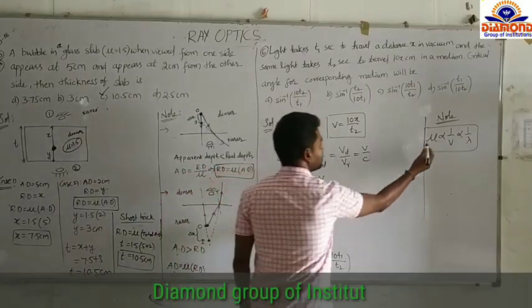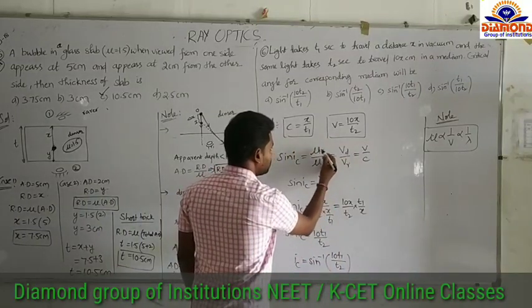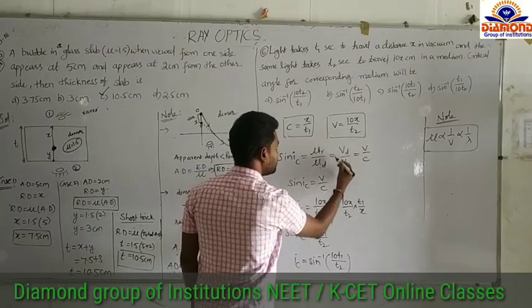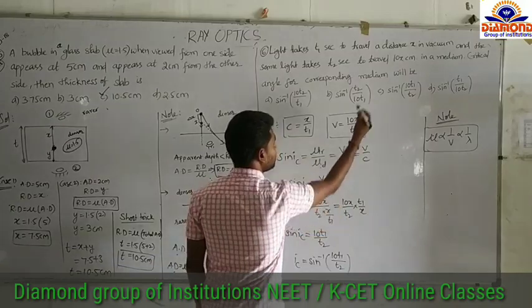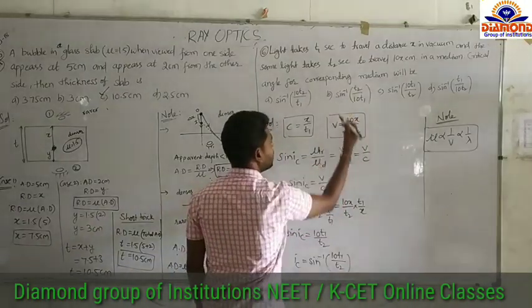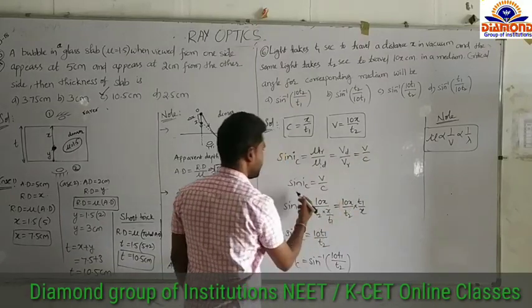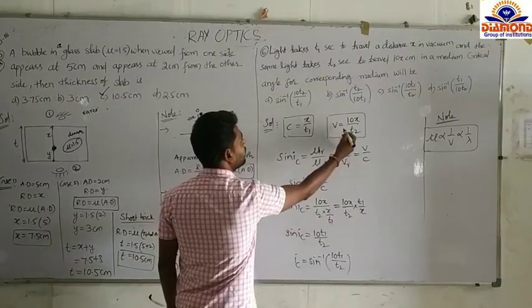So refractive index is inversely proportional to the speed. Now I am writing, this is the ratio of the refractive index of the rarer medium to the denser medium. Here we will get the speed of light in the denser medium to the rarer, Vd by Vr. Here the denser medium is nothing but the medium and the rarer medium is nothing but the vacuum. In the medium the velocity is v and in vacuum the velocity is c. So sin IC equals v by c.